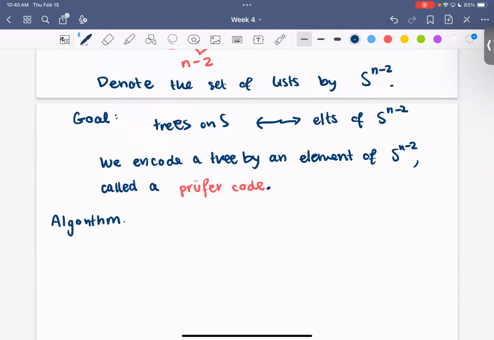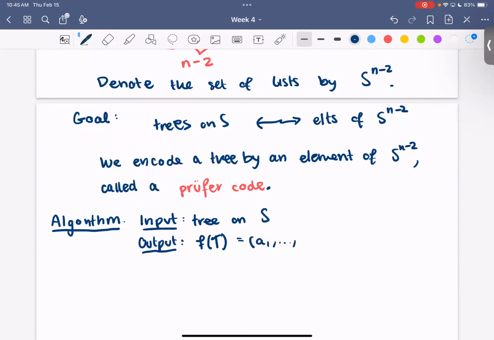For input, I'm going to have a tree on the vertex set S, and my output is going to be its Prüfer code, which I'll call f of T. I'm going to write the entries as a1 up to a n minus 2, and this is an element of S to the n minus 2.